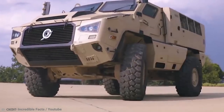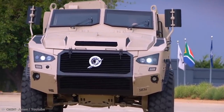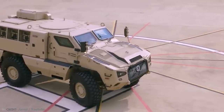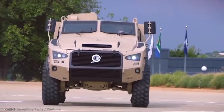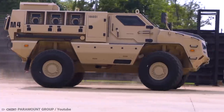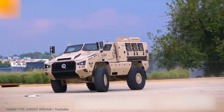Testing also included a 40-kilogram side blast test, carried out five meters away to imitate an IED. Clearly those tests were successful, but it's not only this feature that makes it stand out. It has a unique rear door ramp design, which makes it easier for crews to deploy while the vehicle is moving. It can also travel up to 800 kilometers at speeds of up to 140 kilometers an hour in some pretty tricky terrain.